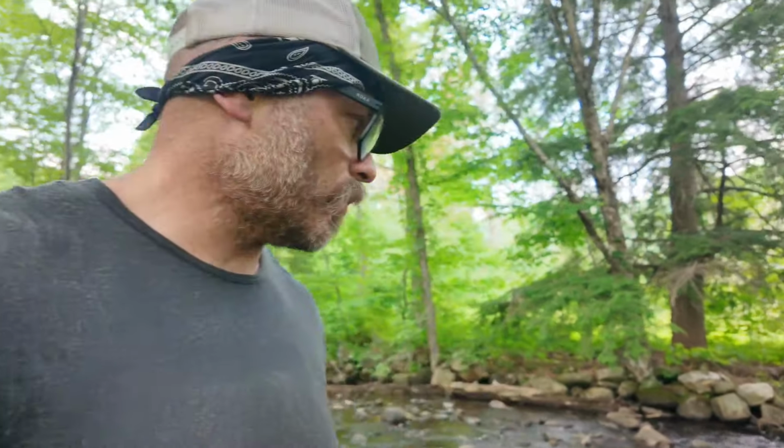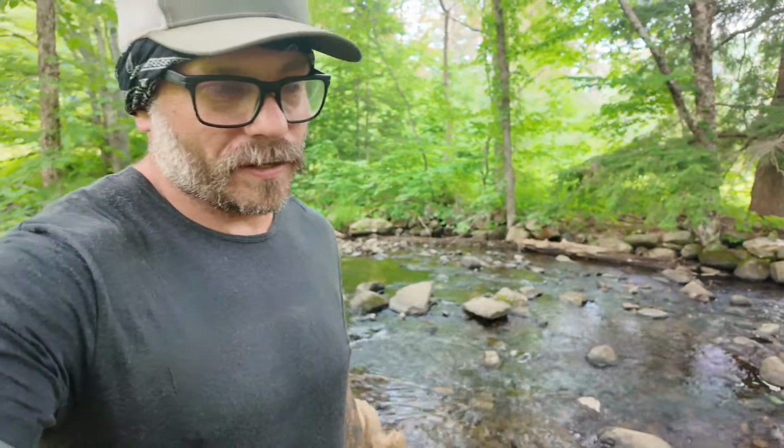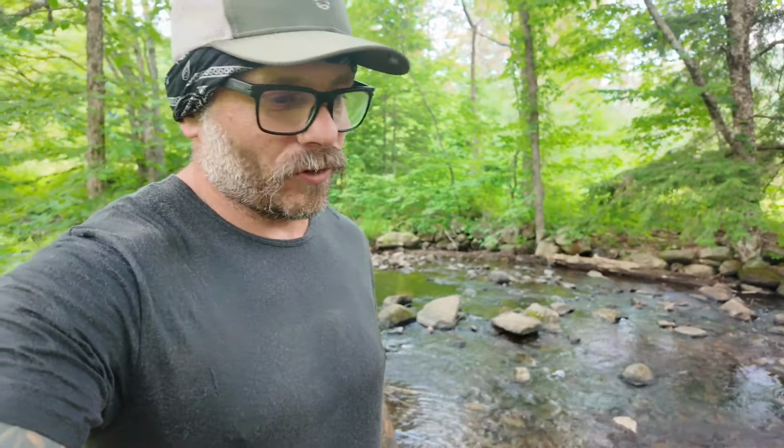Well, I could not find a safe way to get down to that little hole, but if you come down a little bit further, you can step off of the boardwalk and the brook is right here. So I don't care what level of me gets wet, but I'm getting in that water. Right there. If I just get to sit down and let it run over me, I'll sit down and lay down and let it run over me, because it is that hot today.